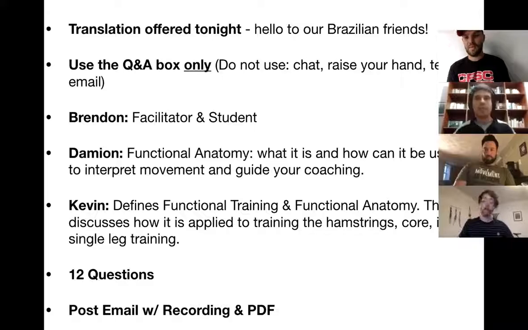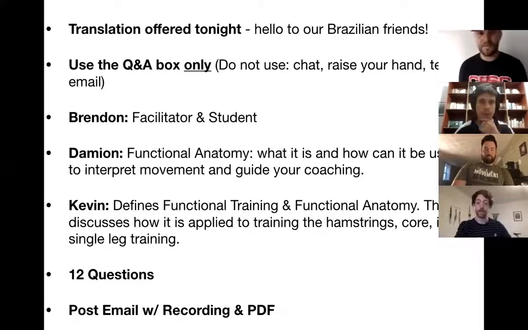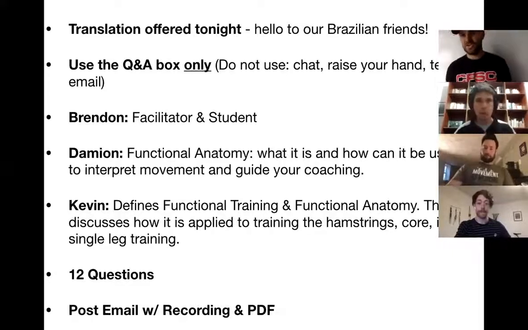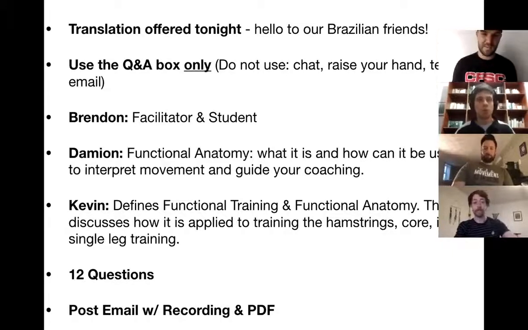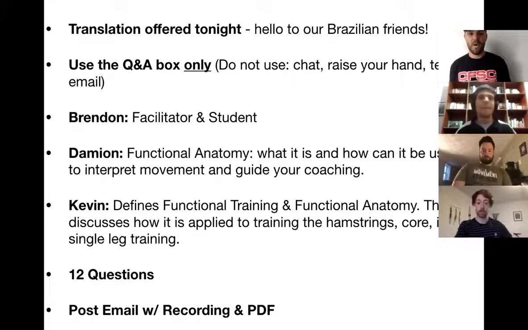Damian will speak about functional anatomy, what it is, and how it can be used to interpret movement and guide your coaching. Kevin will speak about defining both functional training and what functional anatomy is. And then he'll discuss how it's applied to training, and he'll be using hamstrings, core, and single leg training as the examples.